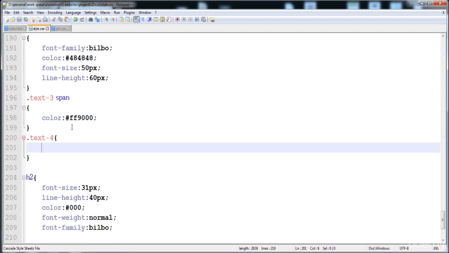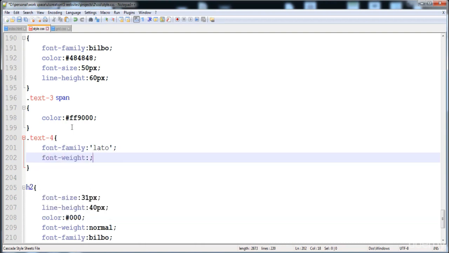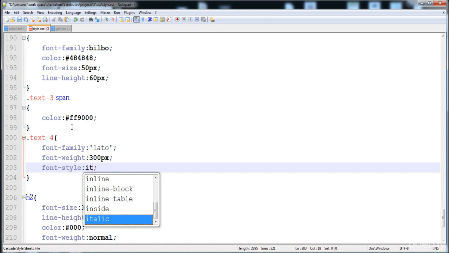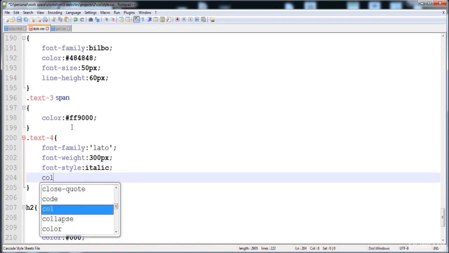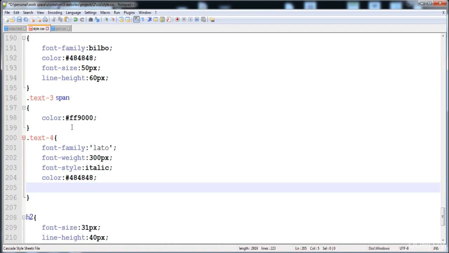Here I'm gonna give font family Lato, and then here is the font weight 300, and then here is the font style italic, and then the color is #48, and then here I'm gonna give the font size is 30 pixel.